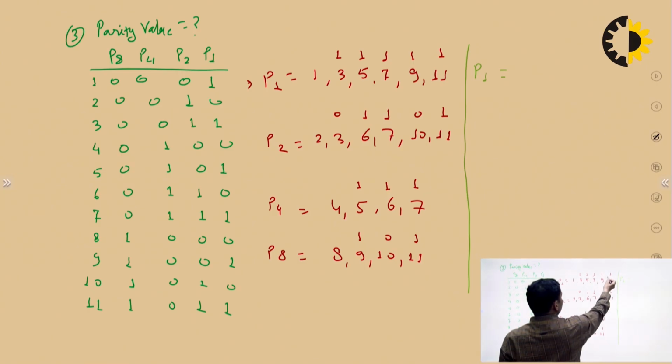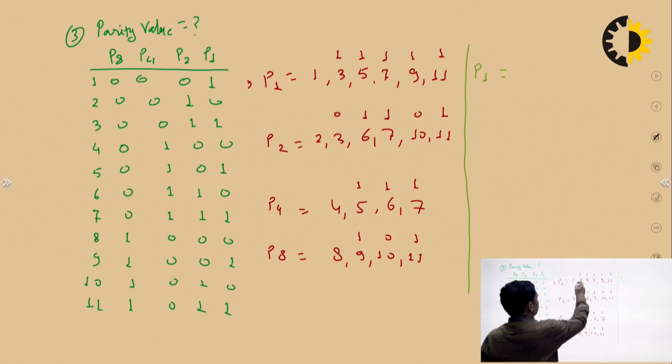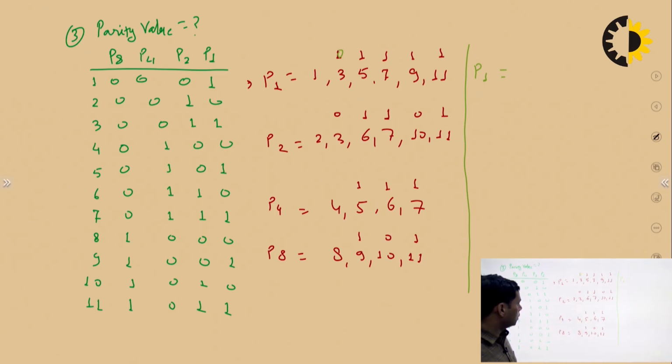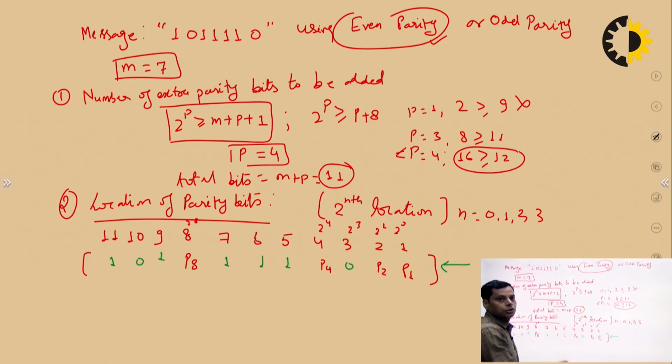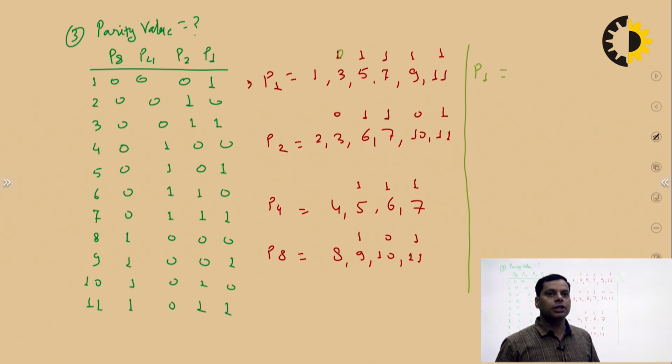So here 1, 2, 3, 4, 5. Okay, sorry, that is something else. It is 0, sorry. At the third position, it is 0 here. As you can see, the third position is 0, which I had written wrong. So you have to calculate the total number of ones in the P1 parity positions 1, 3, 5, 7. The number of ones should be even, so we have to maintain the even parity.